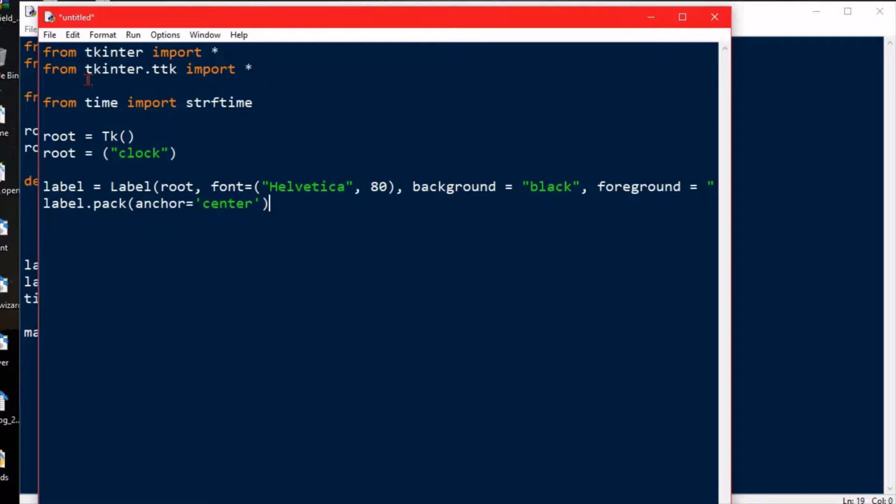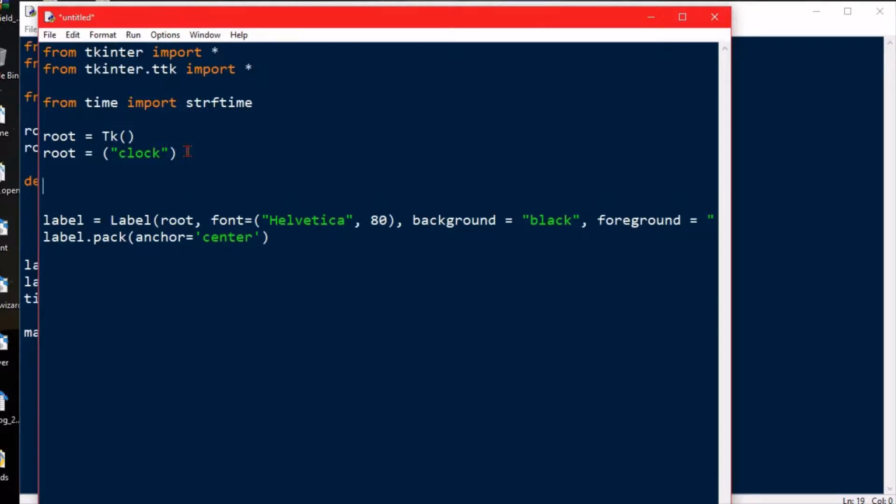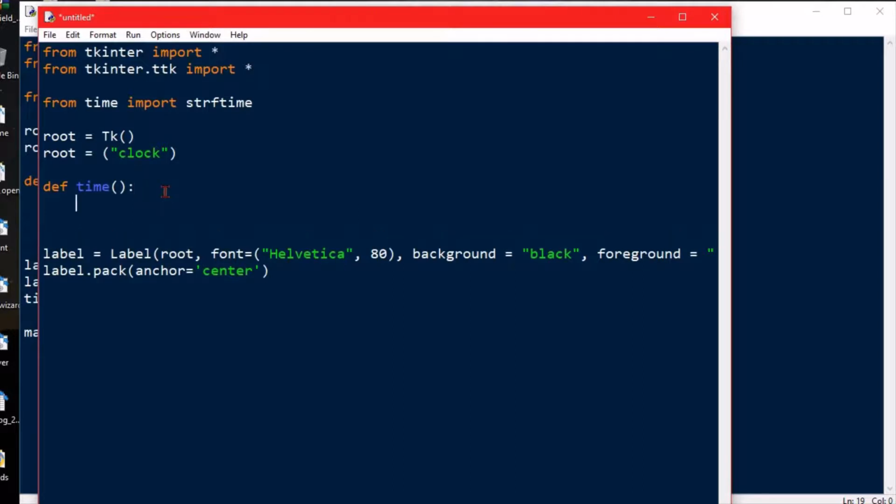Then next thing is we're going to define the time. This is the function which we're going to use for the whole thing. You just create a function called time, and you assign the time.